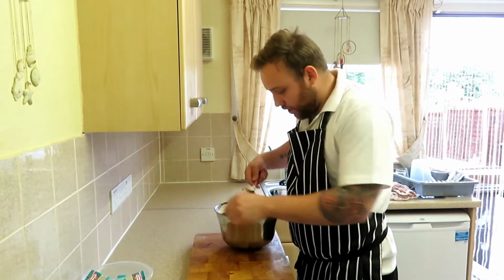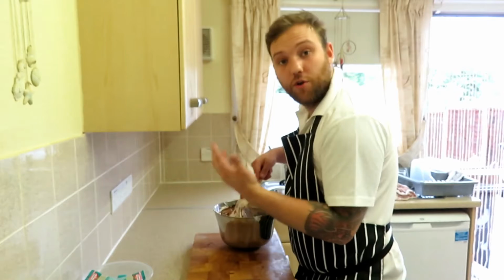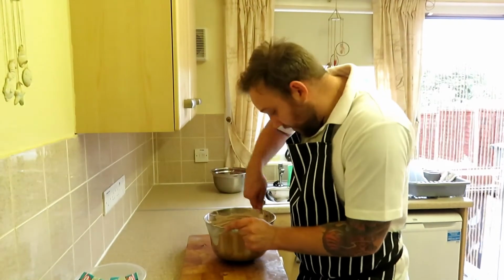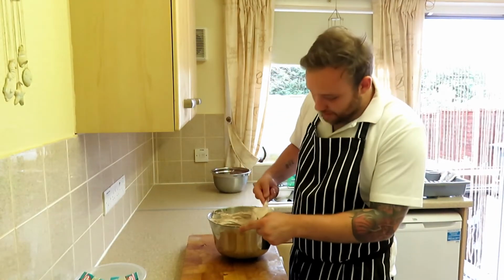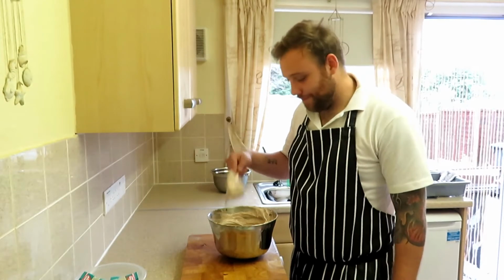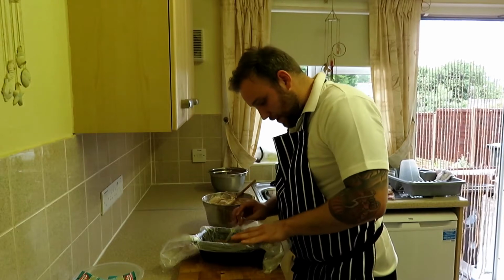So, like with the chocolate, we're just going to gently fold in this cocoa powder, and then that's the nougat done. Right, so once you've incorporated all that cocoa powder, you should end up with something that resembles the inside of a Mars bar. So I've got the starter in my Mars bar.